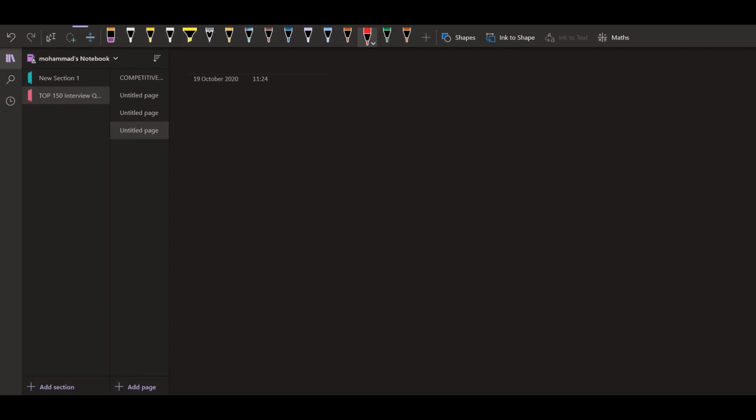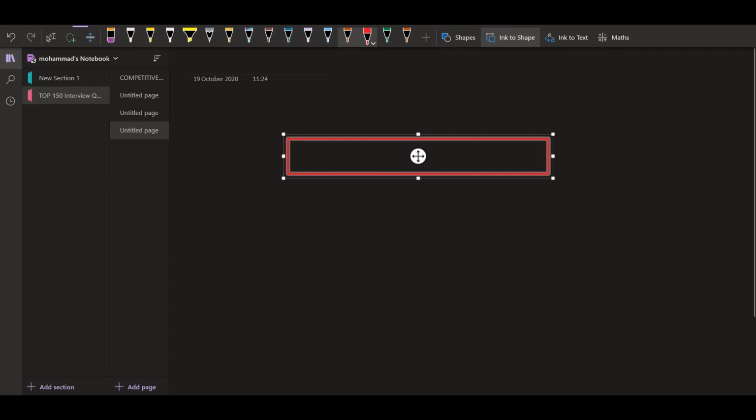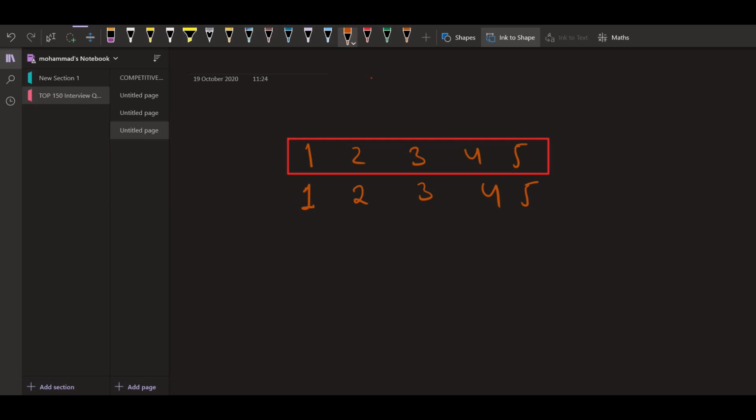Now we want to see the implementation of this, and we can implement union find using arrays. So let us say we have an array, and 1, 2, 3, 4, 5. This is group number 1, group number 2, 3, 4 and 5. Initially they are their own parent, they are pointing to themselves. Now if we want to unite 2 and 3, what we can do is make 2 point to 3. We will just change the value to which it is pointing. Now 2 is pointing to 3.